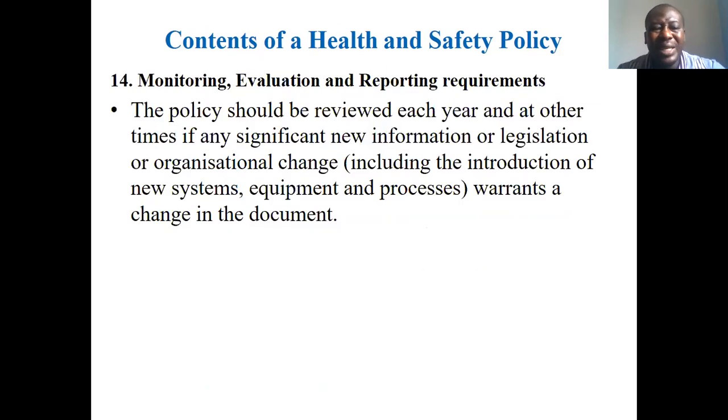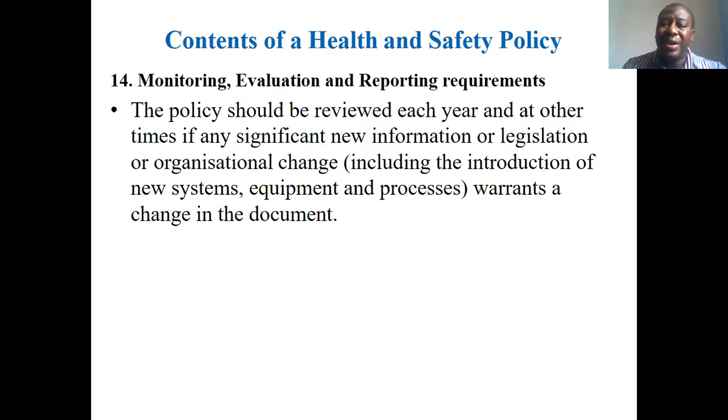Okay, and then the last one is the monitoring and evaluation and reporting requirement. This is all about how we try to feed the health and safety policy with current happenings, just to revise the document and make sure that it's up to date. So the policy should be reviewed each year, and at other times if any significant new information or legislation or organizational change warrants a change in that document, and it might include the introduction of new systems or equipment or processes.